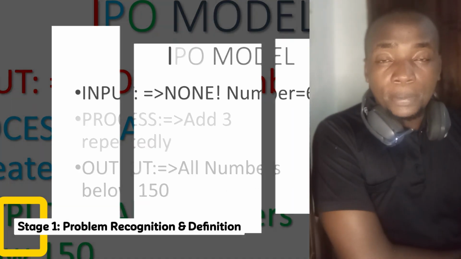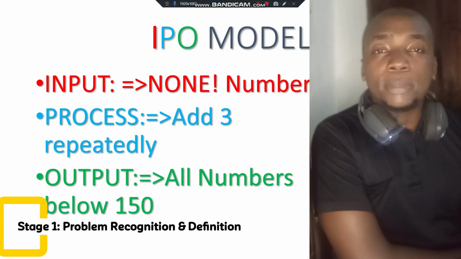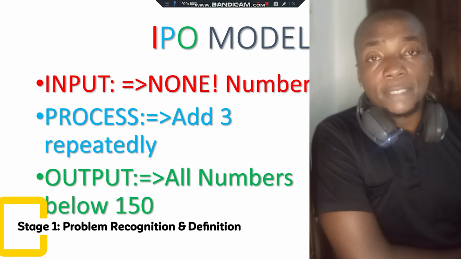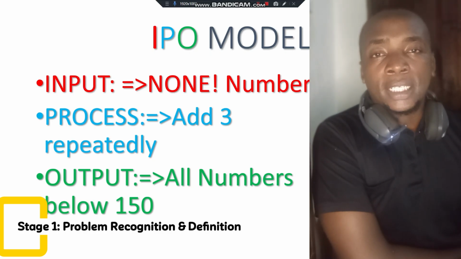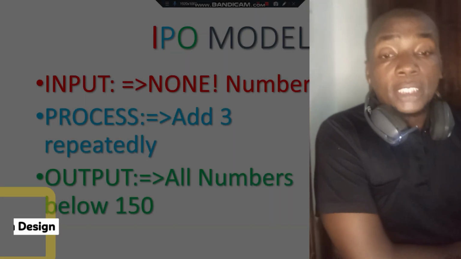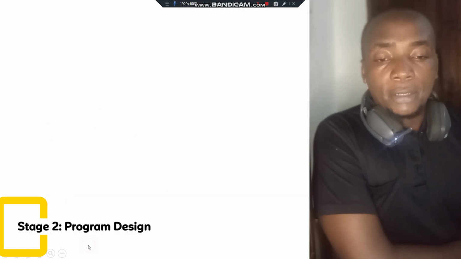Stage 2 is usually program design. Now that we have defined our problem, it will be very easy for us to design the program. And this is where we get our marks, the 4 marks of drawing the flowchart. Then we shall also do it using the pseudocode as a bonus. So since we know we don't have an input but the initial value is 6, we are going to apply the same in the flowchart. How?